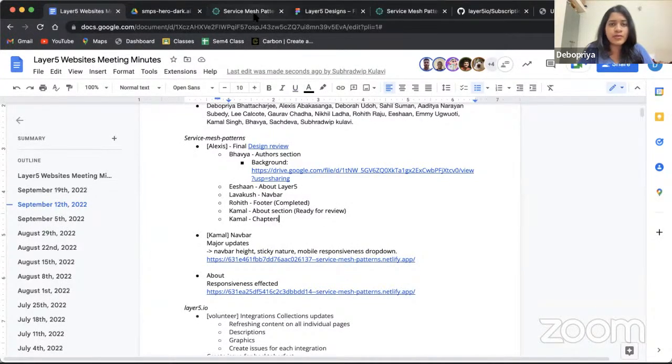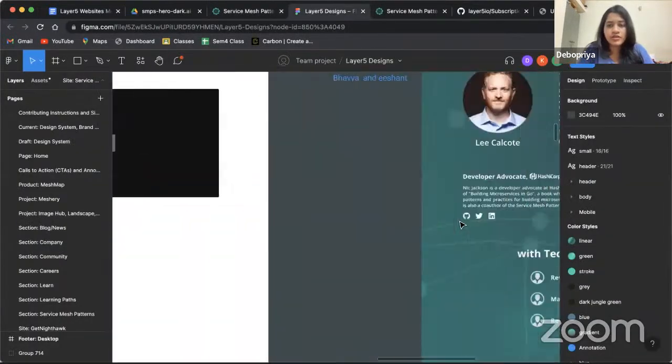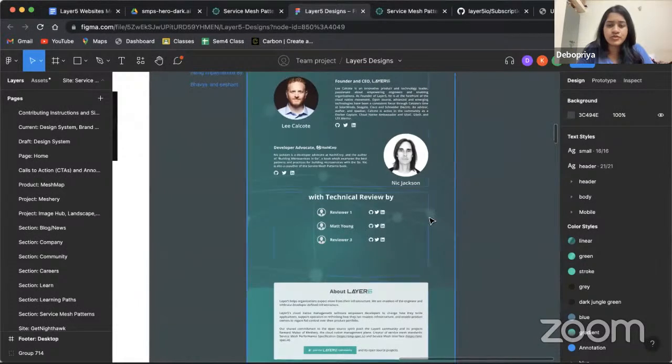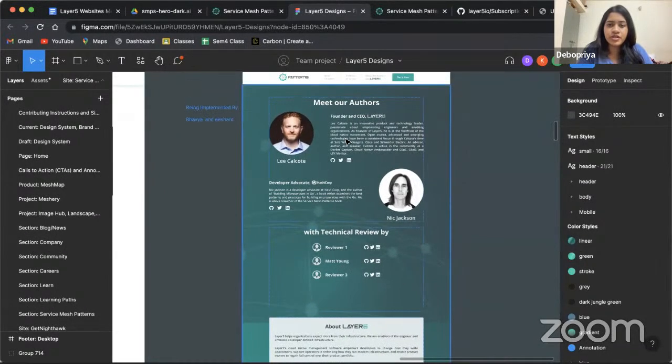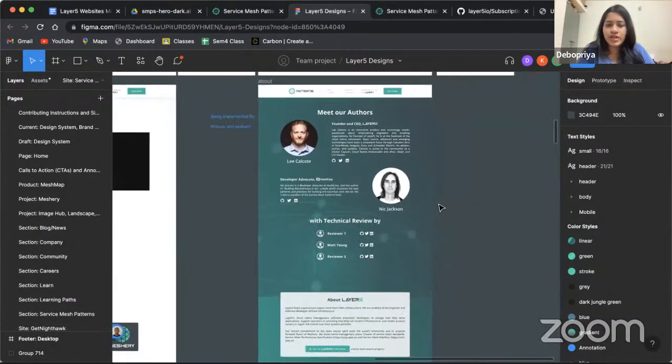To give context, I'm talking about this section right here. We need this page to be created. I think there's an open PR, but it had a couple of responsiveness issues. The background image had to be changed. It was not ready, so you might have to do it from scratch, or you can take inspiration from that PR as well, but we need a new contributor to take this up.